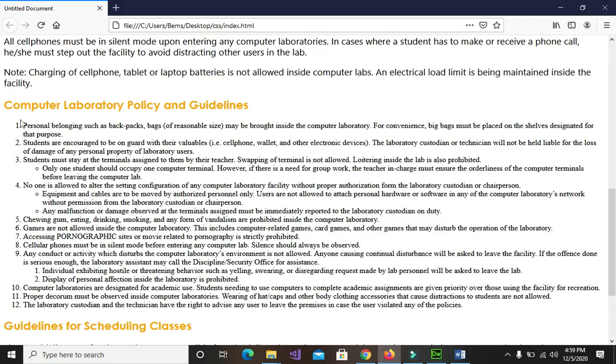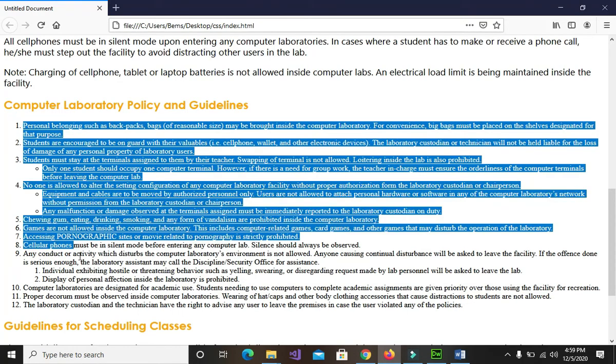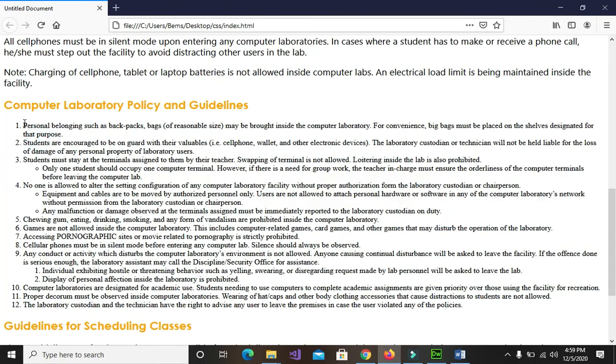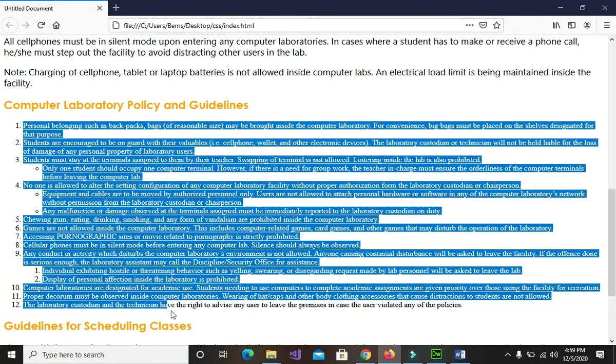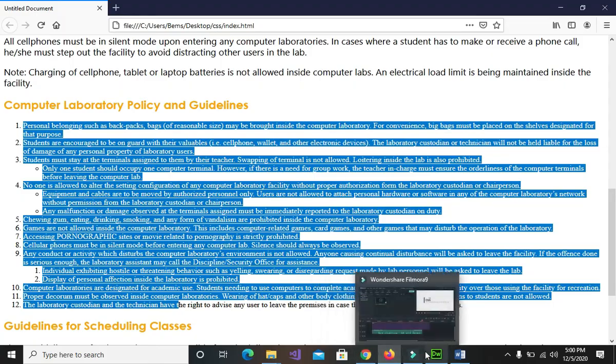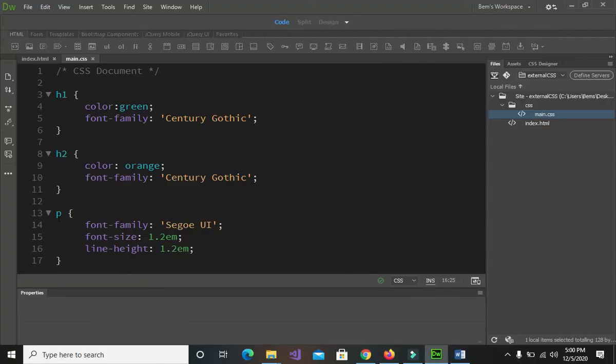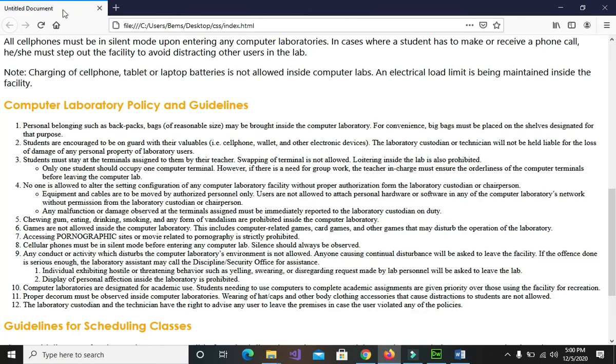As you can see here, there are parts in our page where some text was not affected by our style. Remember that this portion here, these are not paragraphs. These are unordered and ordered lists. Let's try also targeting these elements in our main.css. Let's go back to our Dreamweaver. Just within the line of our paragraph, let's write here comma, and then let's add the ul li, and then comma, ol li. Save the changes, go back to our browser, and then let's reload.